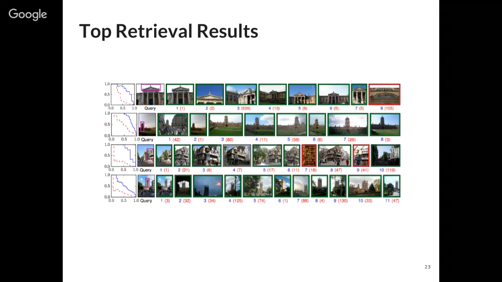And here we can see qualitatively the results. The numbers in blue are the order in the ranking from this paper, and in red is the ranking from the R-MAC paper. So here in the third row, we can see that maybe they aren't taking into account the context of the image, because here there's a sky and here it has nothing to do with the query image. But in general, here it detects the tower, and here, so it's very nicely done.